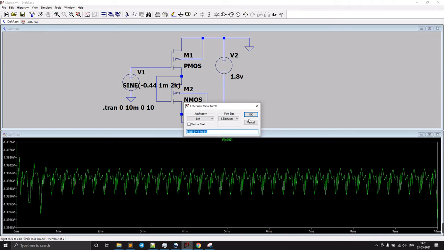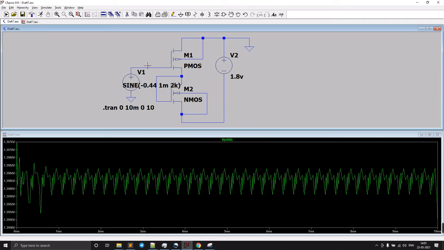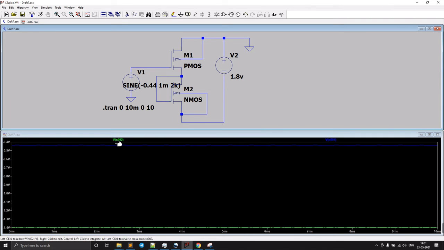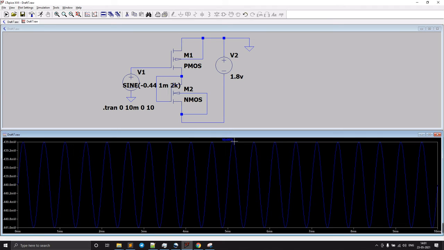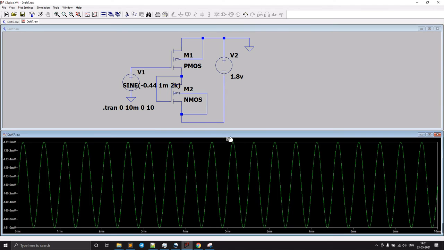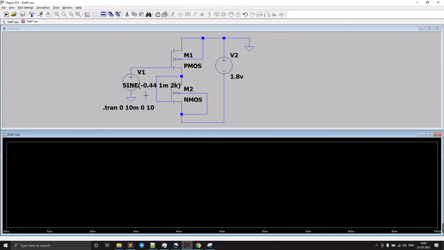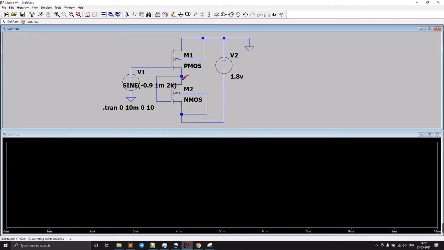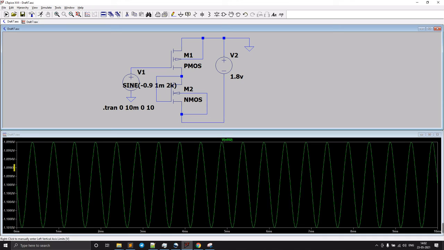We just need to increase the tolerance of this sine wave, because we are not getting a proper sine wave on the input side. We'll check it with this one. Yes, we are getting it. Then we need to increase this, because it is less than minus 0.6. We need to make this greater than minus 0.6. So let's make this minus 0.9, and we'll run the circuit, and we need to check the output here. So now it is from 1.1 to 1.09. This time also the gain is less.